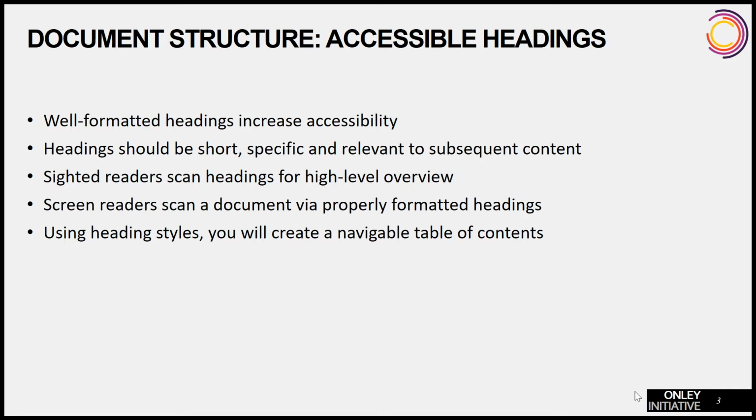Screen reader users can then skim a document to find the content they want via a list of headings generated by using heading styles, creating a navigable table of contents that is well structured and easy to navigate. Ensure that you write headings that are short and specific to the information that follows them, making them easily understandable to someone who may be new to the topic.